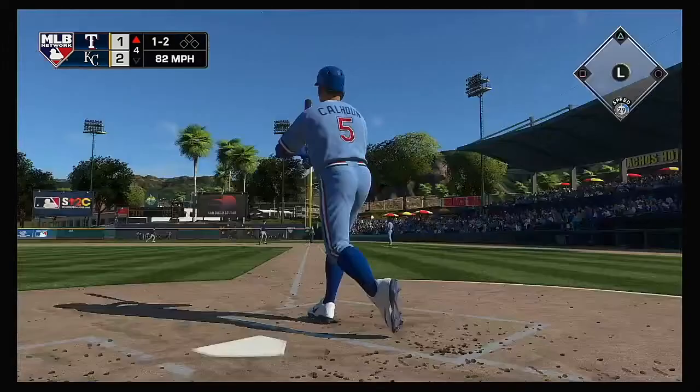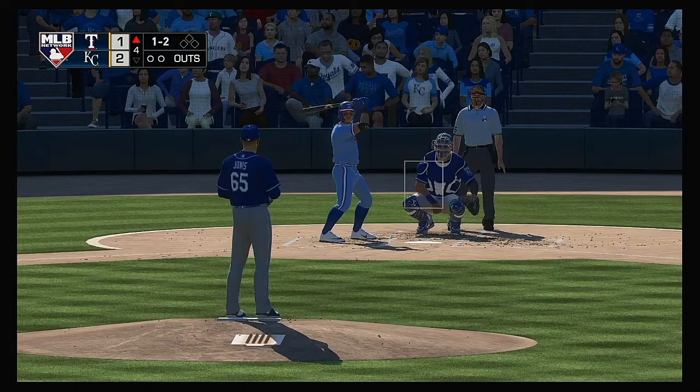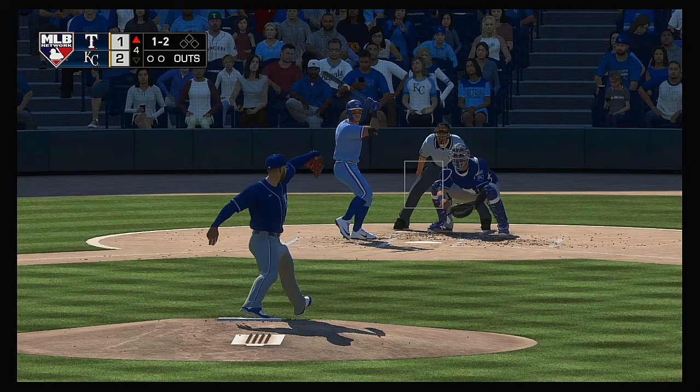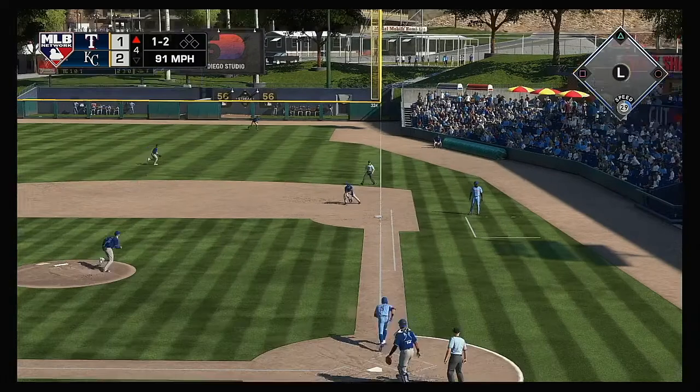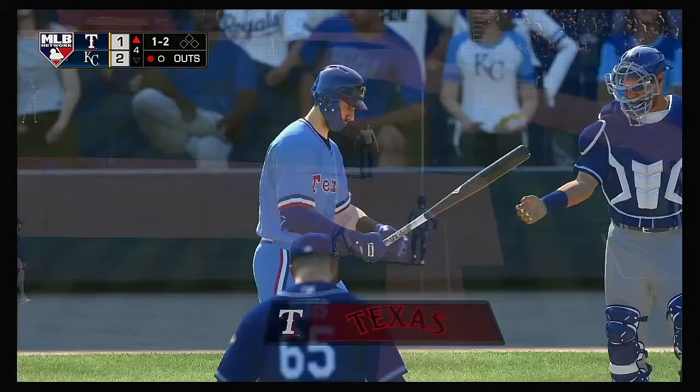We heard this guy's a good fastball hitter. A swing and a shot hit down the corner — going to wind up hooking just a bit foul, so a missed opportunity there. And right into the shift, fielded cleanly — and he'll take it to the bag himself for the out.